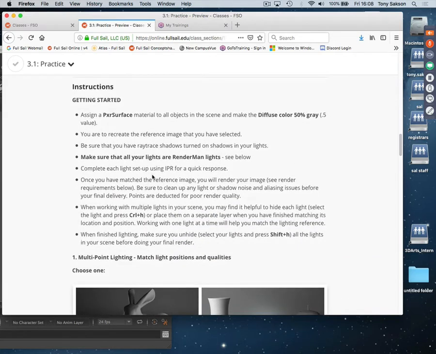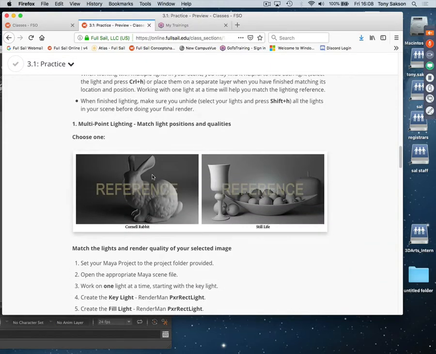So the same kind of drill that we had with the last project, you're going to be assigning Pixar surface to everything in your scene. And here are the two scenes. You're going to choose one of these. You've got the rabbit, which is sort of set up like a portrait, but it's a still life. And then you've got the actual still life, traditional kind of bowl of fruit, cup, candle kind of thing.